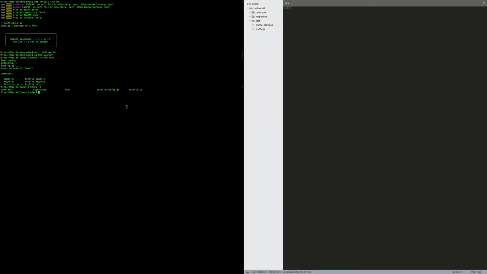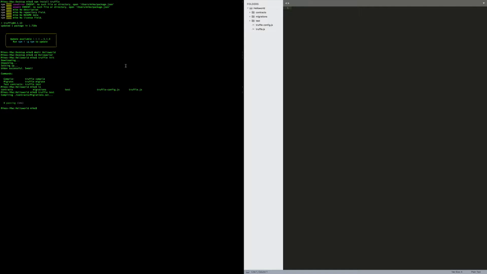Okay, cool. So let's start first by just running truffle test. What this command will do is compile all of our smart contracts, obviously we have none right now, deploy them to a specified network. Test will deploy them to a local blockchain and run any tests that we have in our test directory. So hopefully all of this is working.